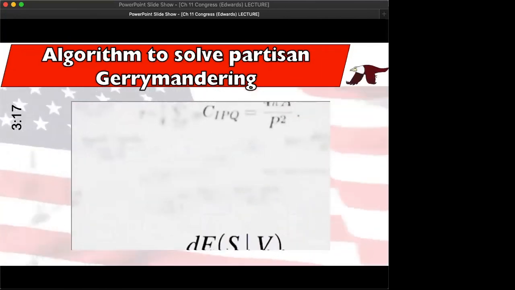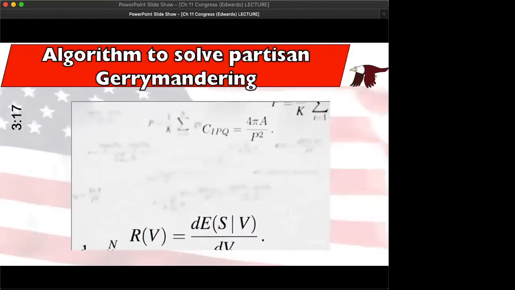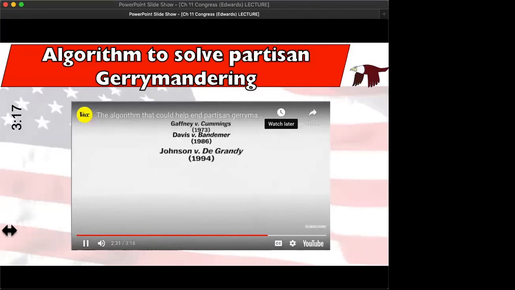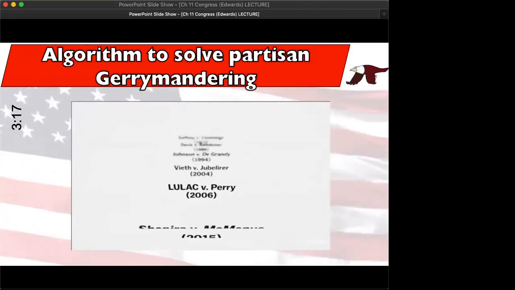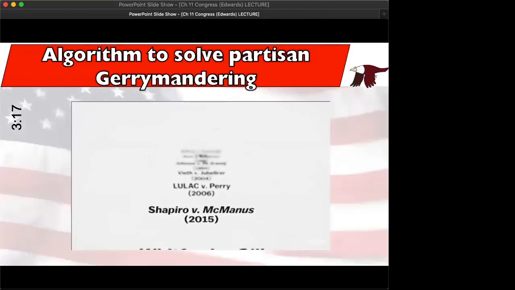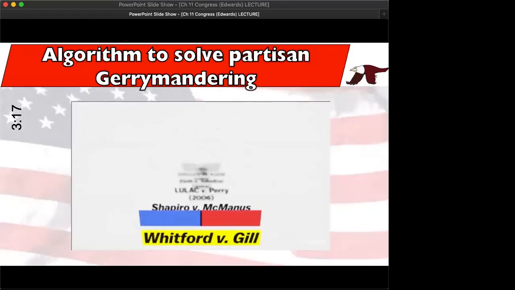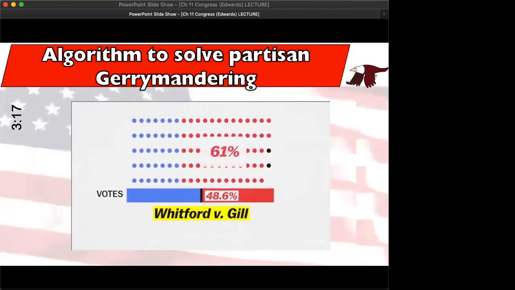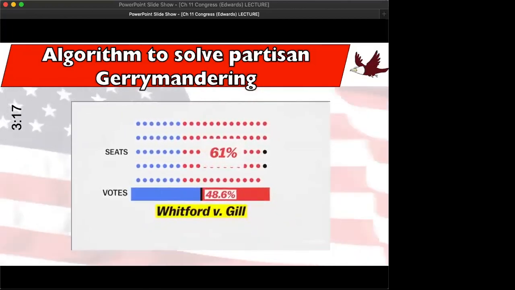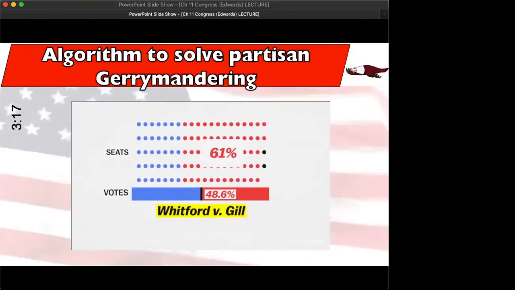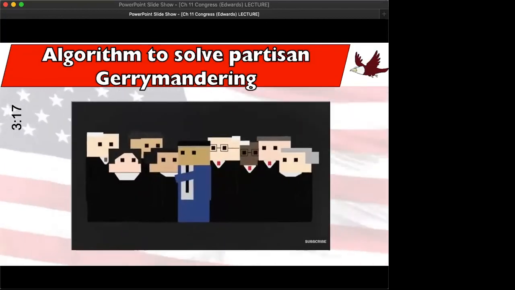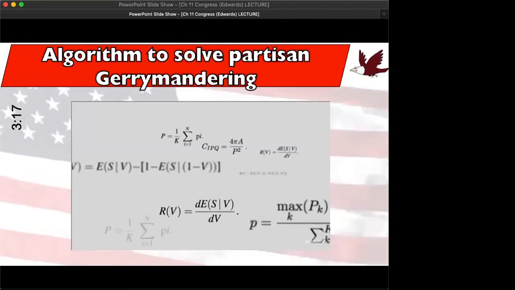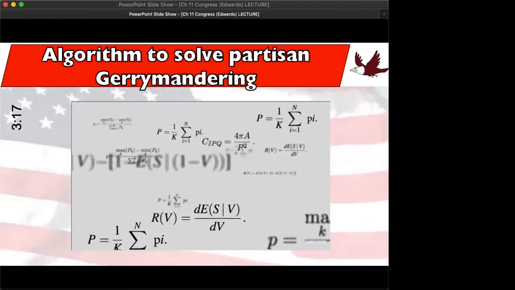Right now, there's no guarantee that this particular algorithm will ever be used as evidence in a court argument, but a handful of cases stand a real chance to make it to the court in the near future. One of them, Whitford versus Gill, deals with a Republican-drawn map for Wisconsin, where Republicans won 48.6% of the vote in 2012, but won 61% of the state assembly seats that year. The court has struggled to identify a test for partisan gerrymandering. But this time around, Cho's project and others like it will make it harder for the justices to keep putting it off.